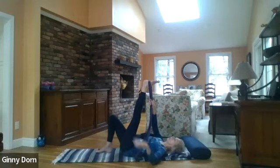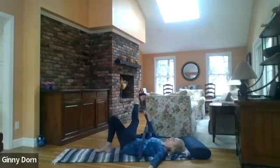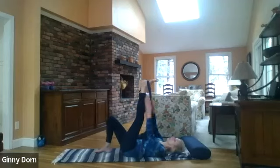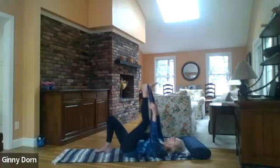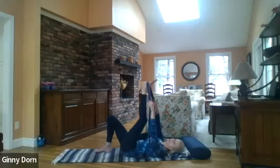Take the belt into your right hand, left hand to a T. And as you take the left leg to the right, lower the right knee behind the left thigh. Come back up to the center. Bend and straighten your leg. Press your leg up.